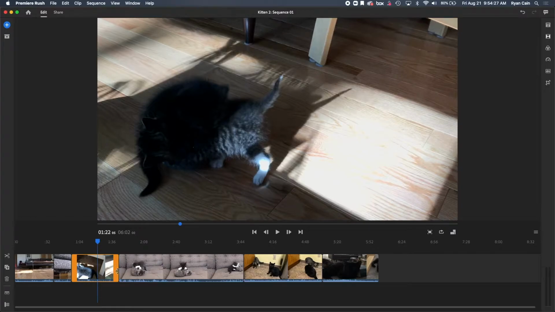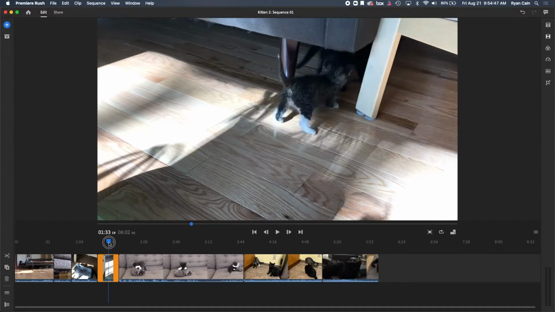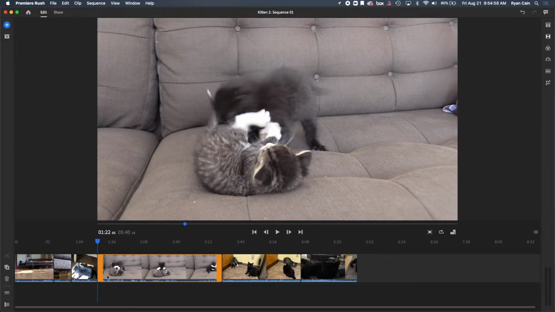Now I could once again drag this over here, but let's say that maybe there was something at the beginning of the clip and the end of the clip that I wanted. I can also split a clip in half. So I have my playhead where I want to do the split. Then if I click on this little scissor button, I can split it. And now you see I have the first part and the second part. Now for me, the second part, I think I don't need it. So I'm going to just delete it. I can either hit the delete key on my keyboard, or I can hit this little delete button, this trash can. Okay, I'm going to go ahead and click that.